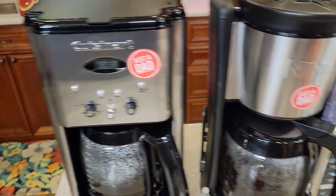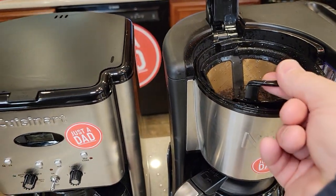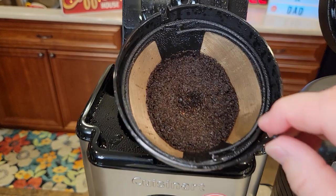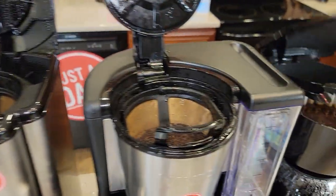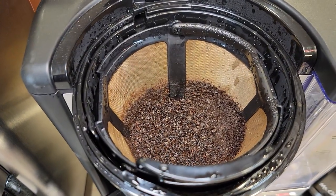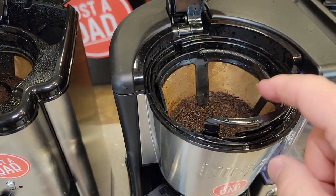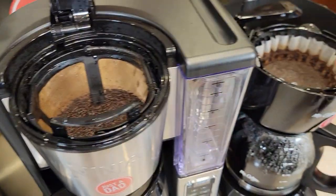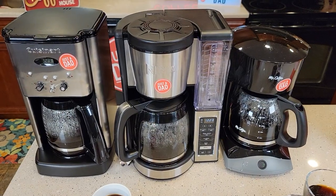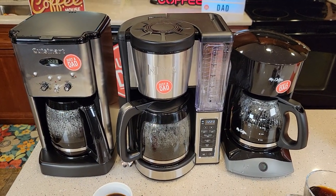When you're all done, you can turn the coffee maker off — hit the power button and turn the switch off. Cleanup is very simple on all of them. You're going to take the filter basket out — same with the Cuisinart, it's got a little handle, and the Mr. Coffee's got a handle too. Looking at the coffee grounds, it seemed like the Cuisinart might have brewed them a little more evenly — the Ninja and Mr. Coffee had water floating on top, but the Cuisinart never really had that. Time-wise, they were all really close. Ninja won on time and won on quietness. I hope this video helps — thanks everybody for watching.